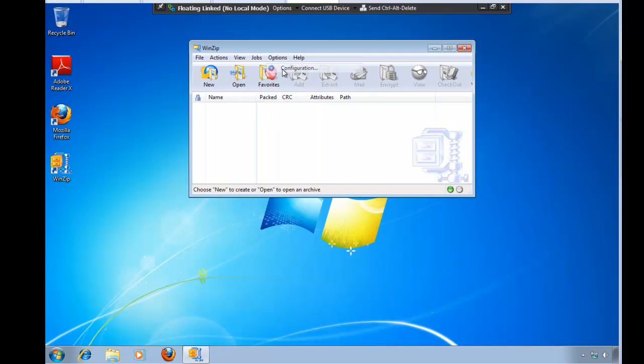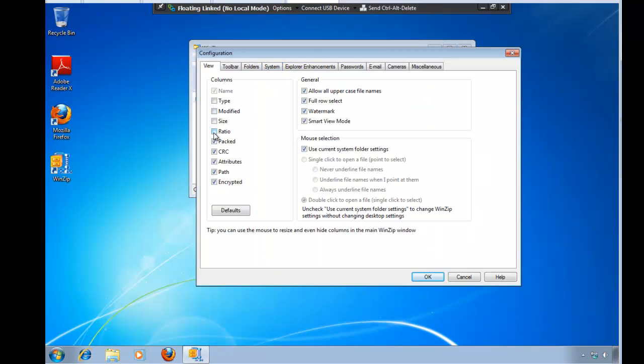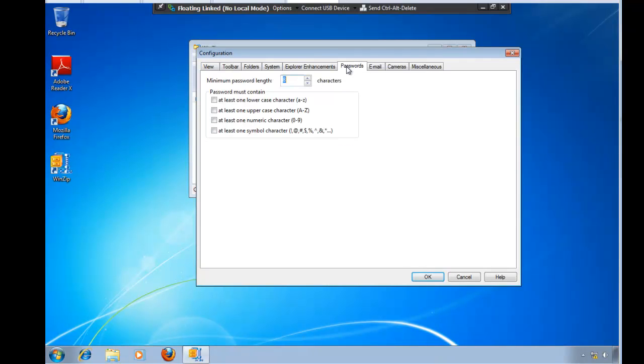So we'll go to Options Config here, and there we go. We can see that all 4 of those checkboxes are unchecked. Okay, that is just VMware persona management inside your floating linked clones. Now, where PolicyPak kicks in is where you have settings you want to dictate and guarantee. For instance, in this application, you might want to dictate that the minimum password length is 11 and all the check marks are on, and users can't work around the setting.